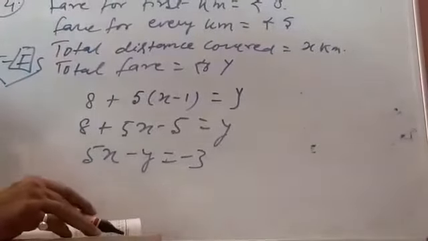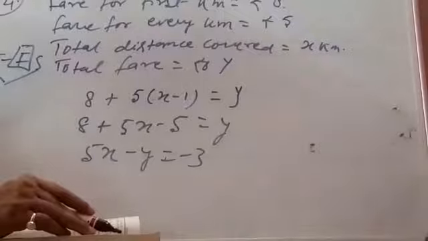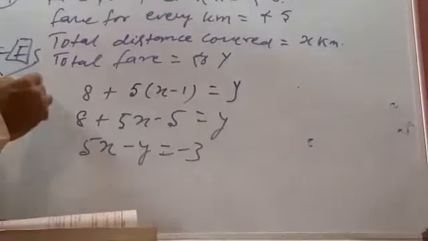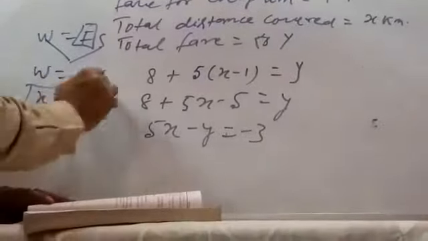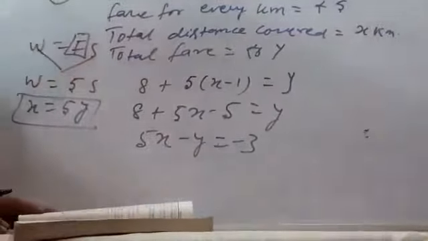Now it is given, express in the form of an equation in two variables and draw the graph of this, taking constant force as 5 units. So it is W is equal to 5s, which means you could write here x is equal to 5y. There is no problem at all. So I don't feel you will have any problem to plot the graph for x is equal to 5y.